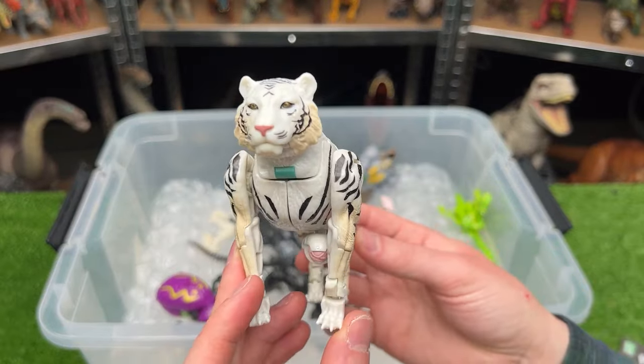Now let's see this Allosaurus figure. This one is pretty simplistic in color. It has the gray on the sides and then the yellow detailing all along the top. Of course, it's got the iconic ridge right above its eye. And on this figure, there's one single action button for the jaw.